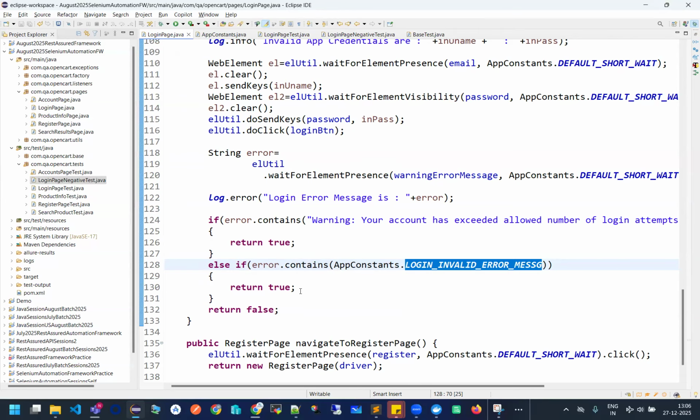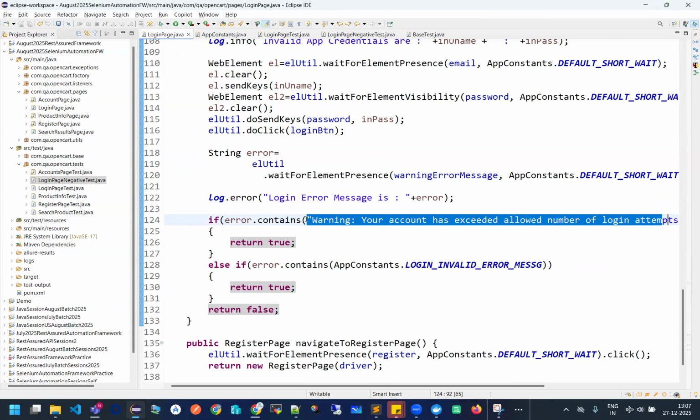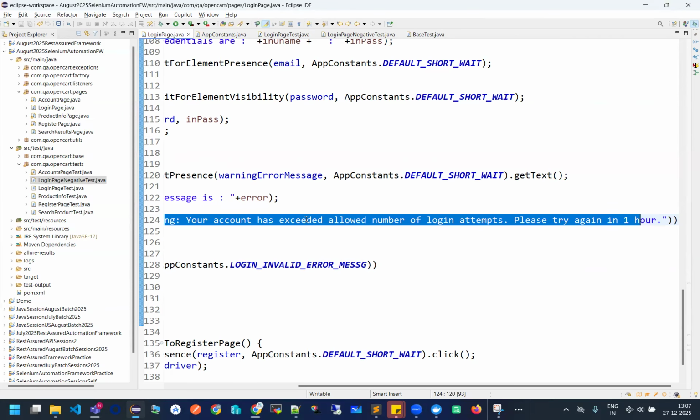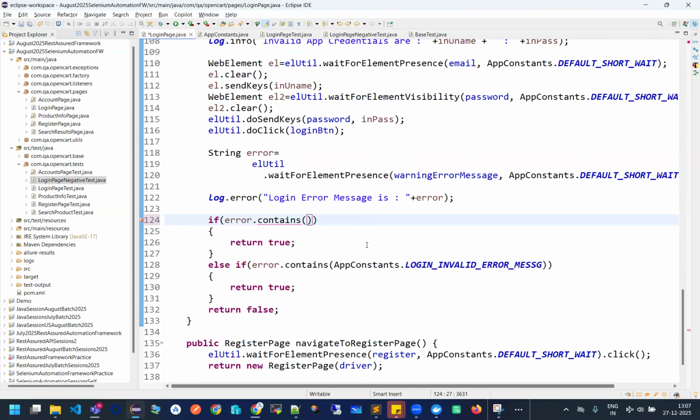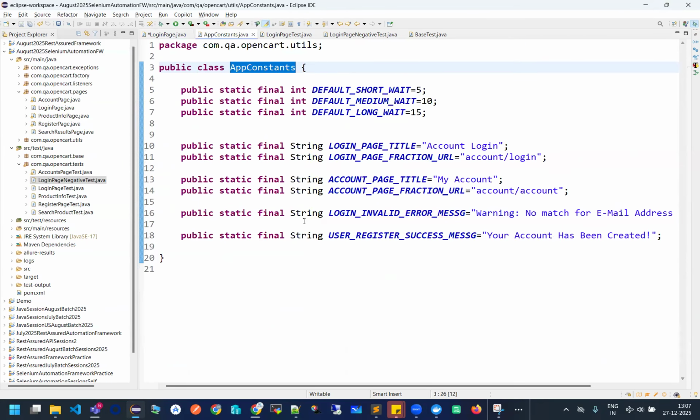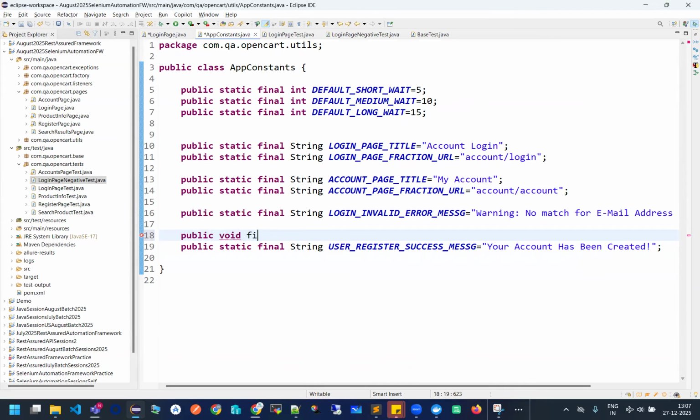One more thing. Why keep this hard-coded here again? Where should we keep it? Control X, and I am going to my app constants again, and I am creating one more variable, public static final String, and I can give it some name like login max attempt message.